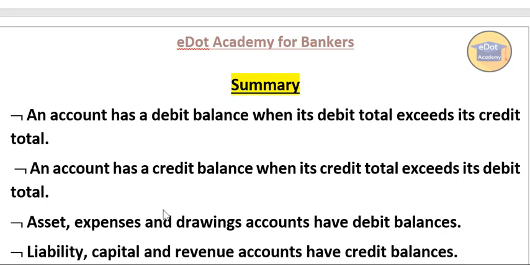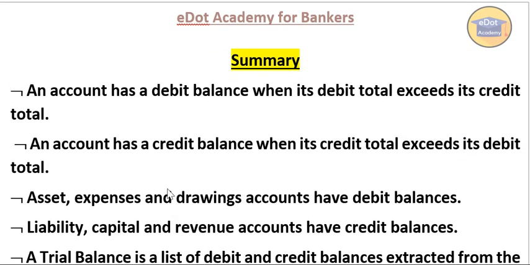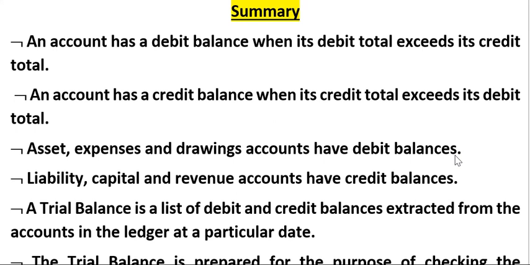Okay. Now I will revise fast what we have learnt here. An account has a debit balance when debit total exceeds its credit balance. Okay, मीन्स आप जब बुक्स ऑफ अकाउंट क्लोज करेंगे तो अकाउंट का ये बोला जाएगा डेबिट बैलेंस, यदि डेबिट बैलेंस आपका ज्यादा है. Similarly, an account has a credit balance when credit exceeds the debit balance, right? Asset, expenses and drawing accounts have debit balance. This is to keep in mind. They are the question. Asset, expenses and drawing accounts always have debit balance. Liability, capital, revenue accounts always have credit balance.